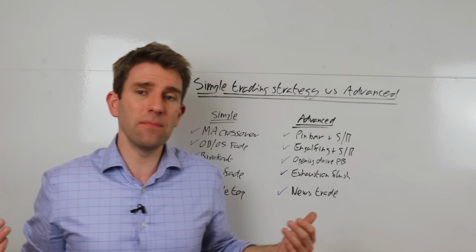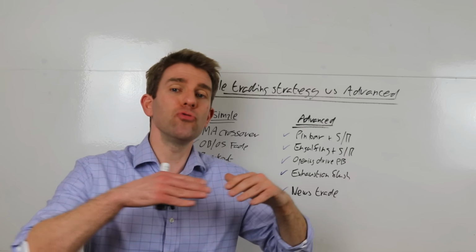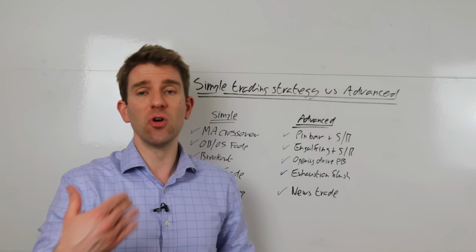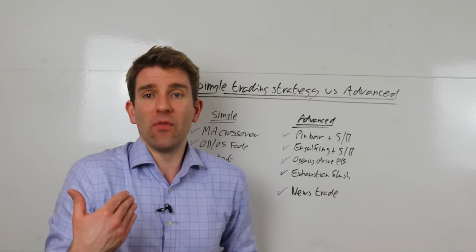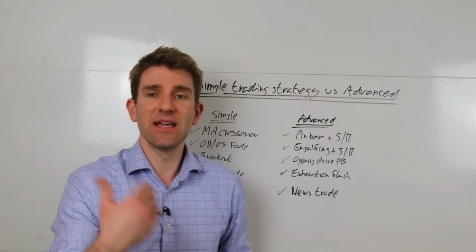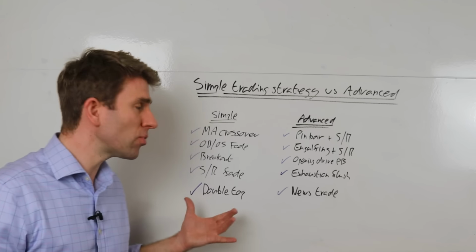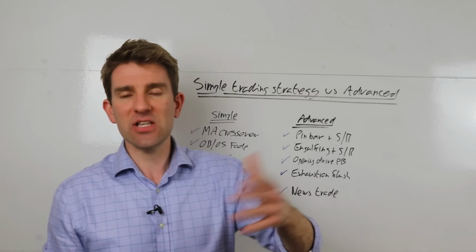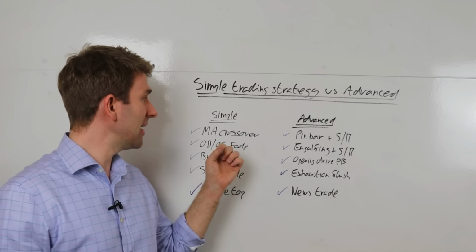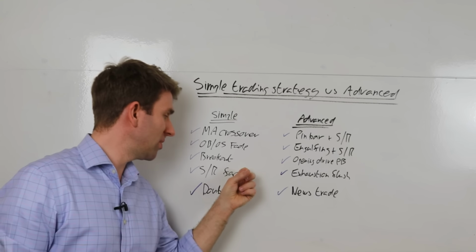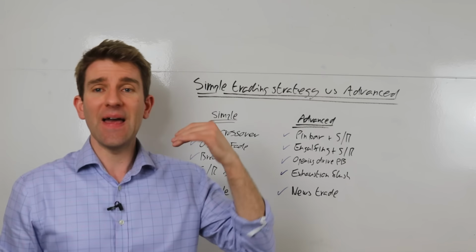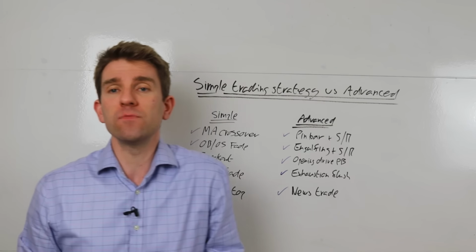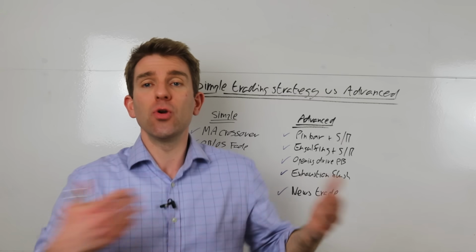Then we've got something like a support and resistance fade. I still class that as a simple strategy because ultimately most traders know how to draw support. Most traders know how to draw resistance. Most people know that when price hits support, the likelihood is, if the support is correct, it's going to hold. Now, again, why is it in the simple category, not the advanced? Because you could argue, well, you don't know how to draw support, and yes, possibly, but my comments still run true with this support resistance fade. If you take every single support and resistance trade, you're going to lose money. I believe you'll lose money because, again, in a trend market, you're going to get hammered.